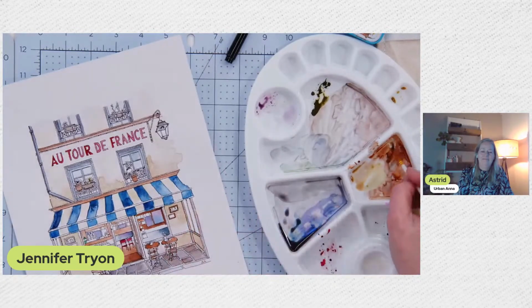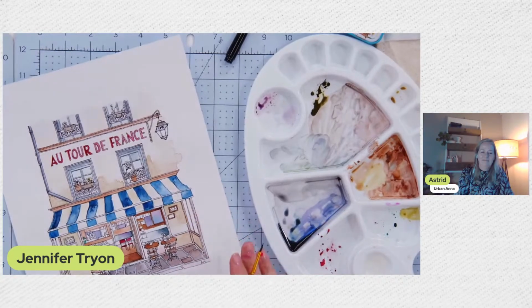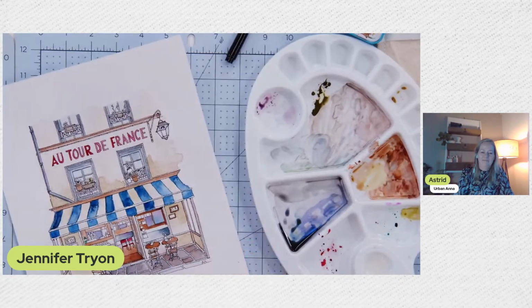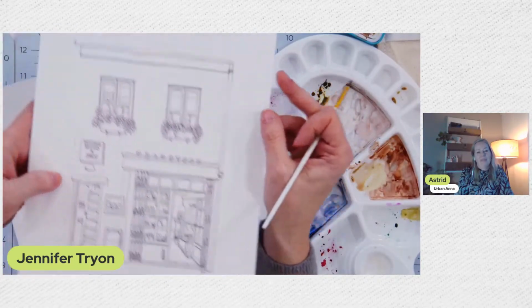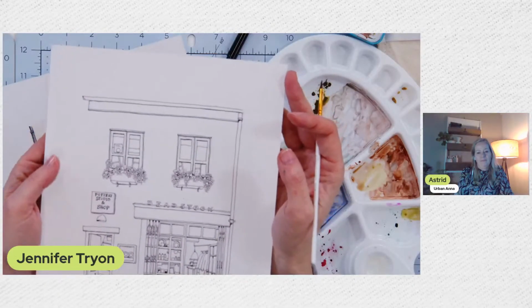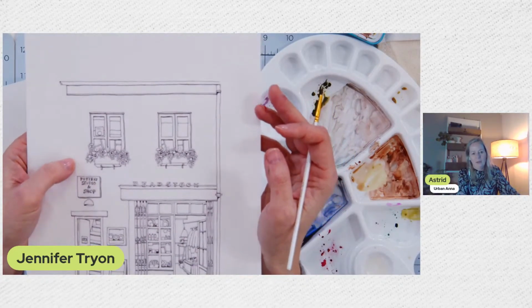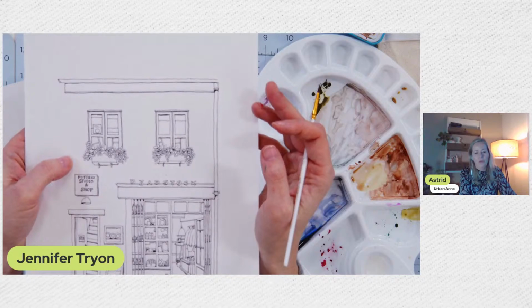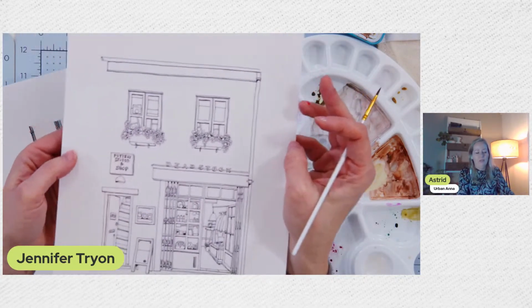So Astrid, while we've got you here, just give us any final advice on when we go to do the bricks. Consistency, different colors. Do we stay going in a row? We're going to have one of your videos that we watch where you're doing some brickwork. I have a reel on the Deadworks general store that's about the brickwork. So I'll show in that reel how I do this.